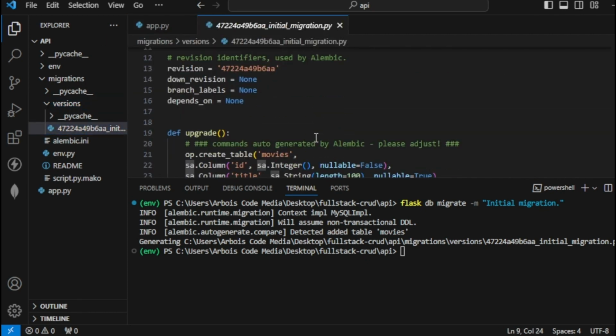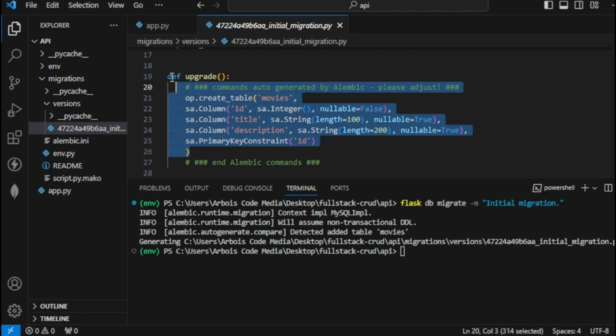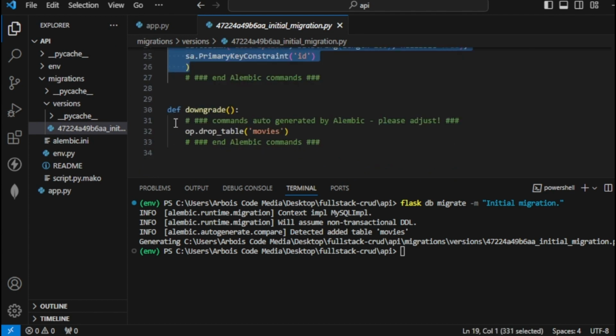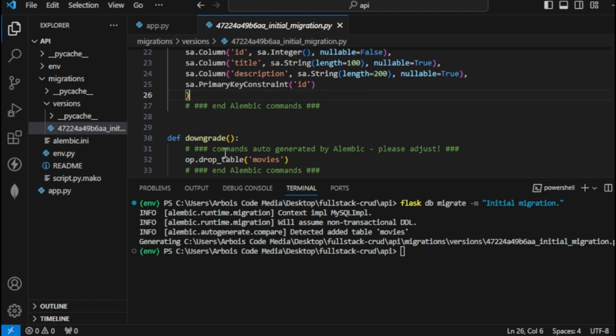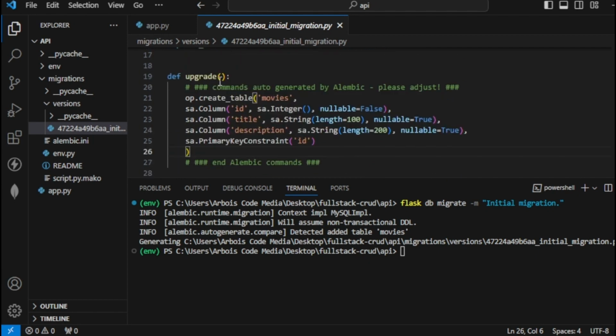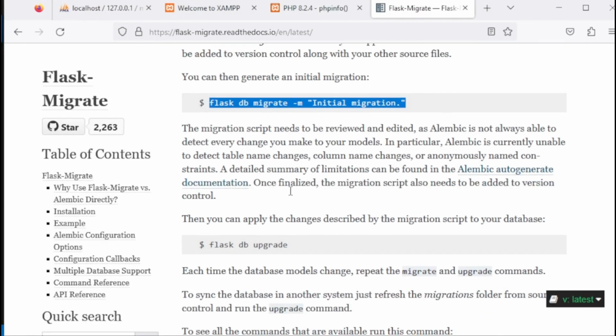From here, you will notice there's a script that says upgrade and downgrade. The upgrade here is the creation, while the downgrade here is the reverse move. So anything that you want to modify, you simply do the upgrade. Now, if there's something wrong, you can do the downgrade.